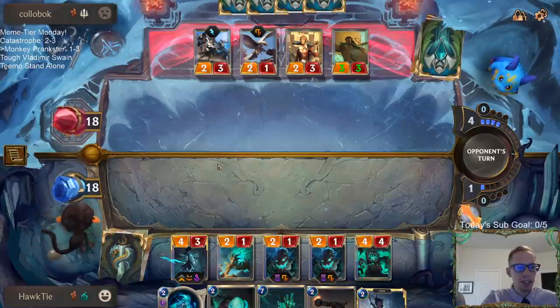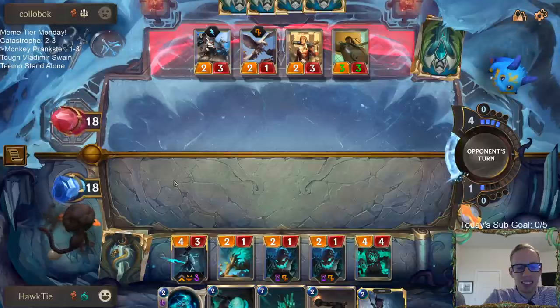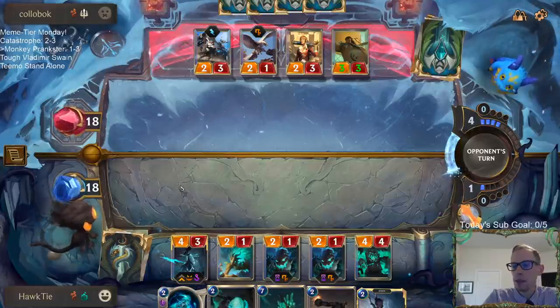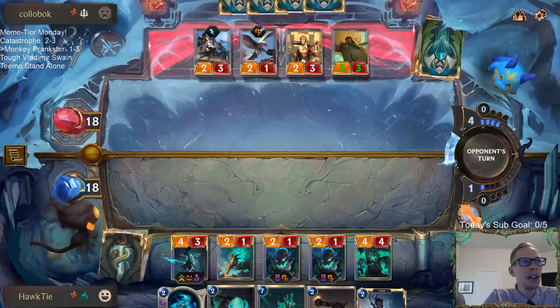Because, yeah, like, our Kalista would attack and put in, like, a 1-1. It's been a while since I've played a Zed tempo-style deck. I haven't recently.